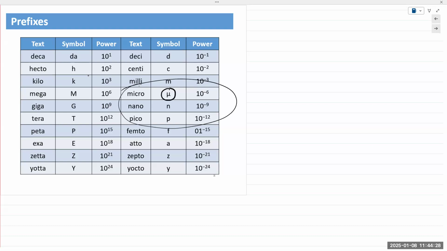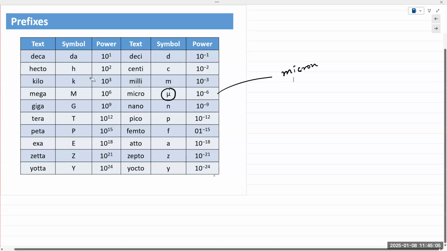1 micro is also known as micron, hence the name of that company, Micron Technologies. So 1 micron is 10 raised to minus 6 meters. If you divide that micron into a further 1,000 parts, that is 1 nanometer. And nowadays in layman's terms, they throw this about as if it's nothing: nanotechnology, nano this, nano that. But it is incredibly small.